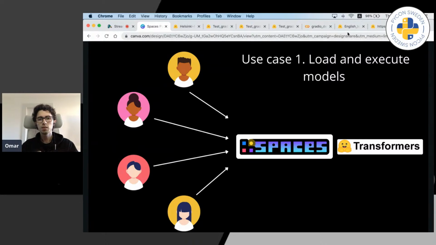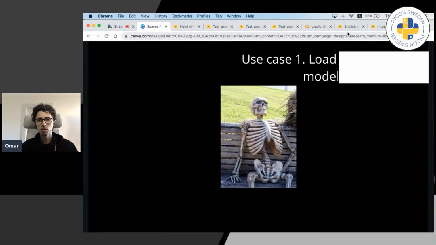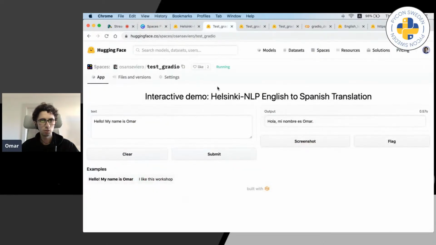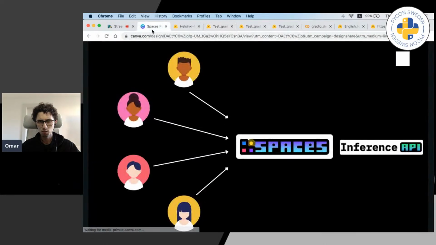But sometimes you might have models where the predict function might take 20 seconds, 1 minute, and that's not great. So at Hugging Face, we have something called the Inference API, and the Inference API has many hardware optimizations for transformers. So you do an HTTP request to the hub, and it will run the model in a very optimized way, and it will give you a response in a few milliseconds.